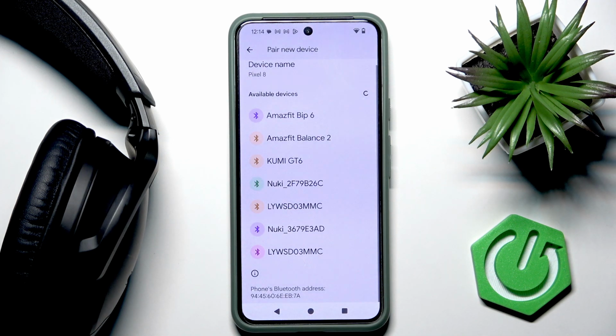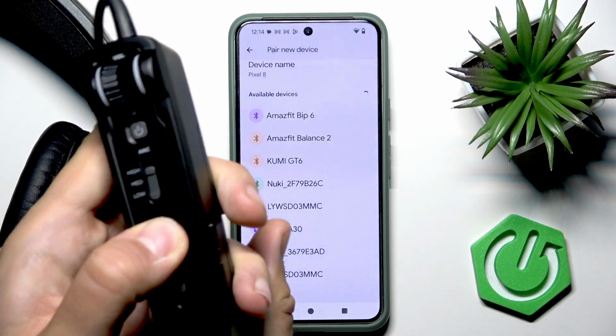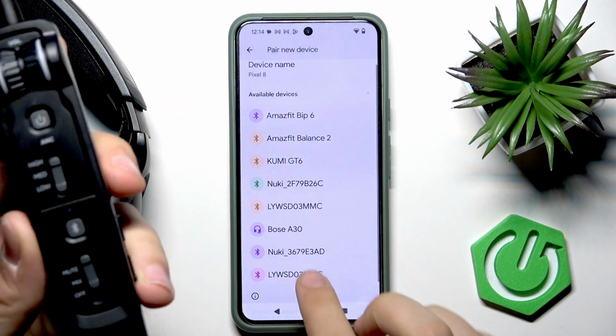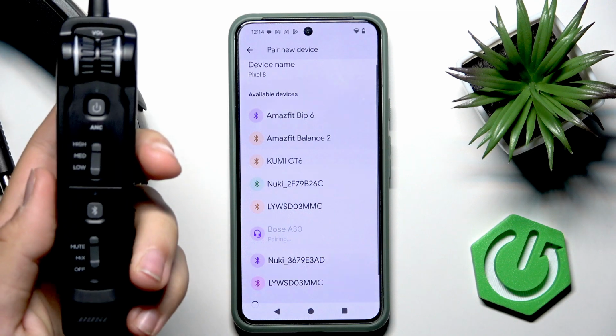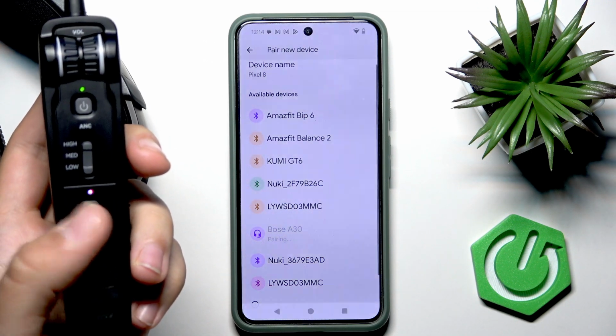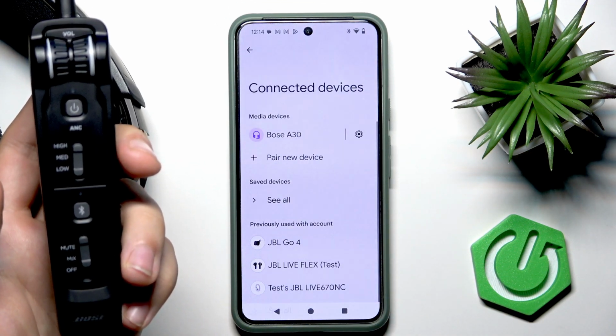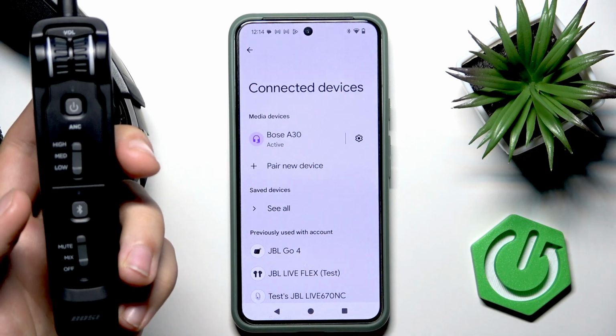And if we haven't succeeded, we can hold the button again. It might be an irritating process, because I know that. And now we have it paired. Now, as you can see, we are connected to our headphones.